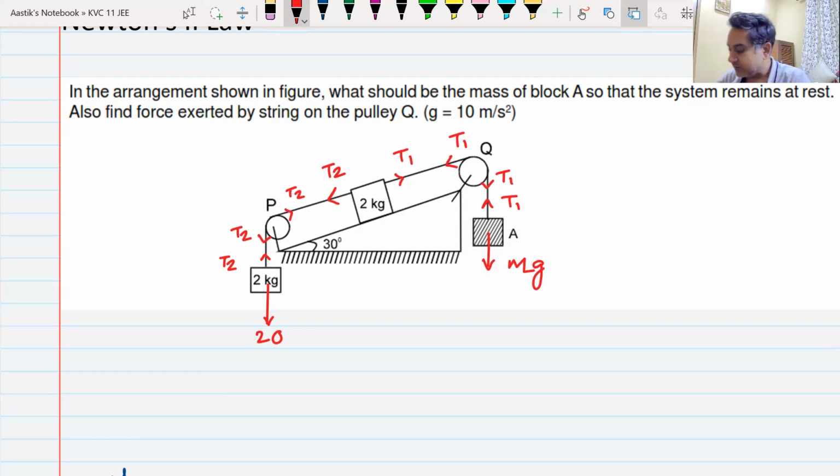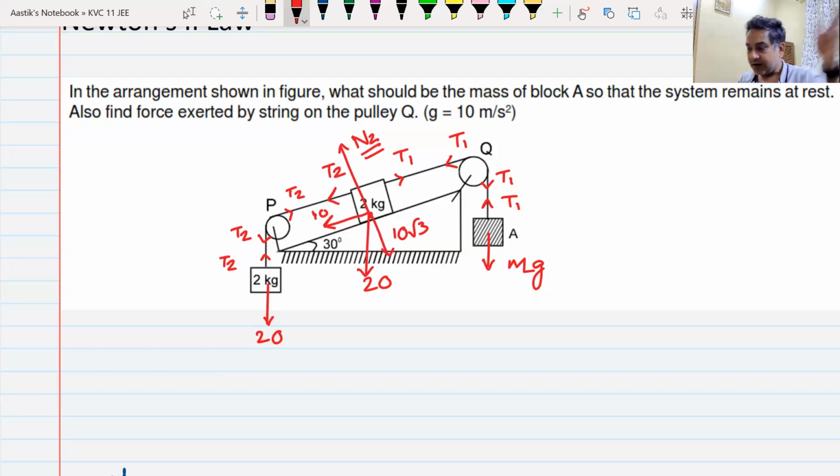Okay. Now let us move on to this block. This is 20 newtons, 2 kgs. I will resolve it into 2 components. This will be 20 sine 30. How much is sine 30? Sine 30 is half. So 20 multiplied by half would be 10 newtons. Everyone understands this? And this would be 20 cos 30. Cos 30 is root 3 by 2. This will be 10 root 3. I have not made it perpendicular, so let me make it perpendicular again. Everyone understands this? There will also be a normal reaction. Let me call this N2 coming on this block.